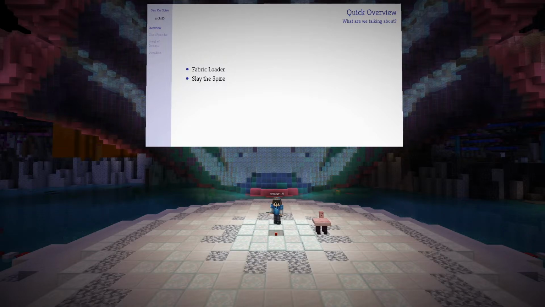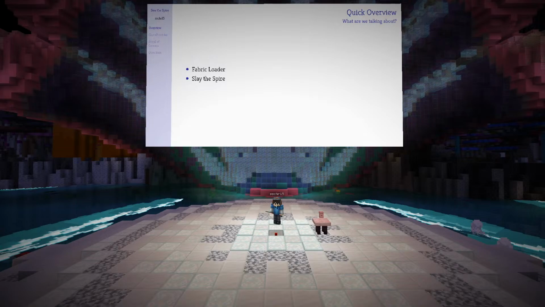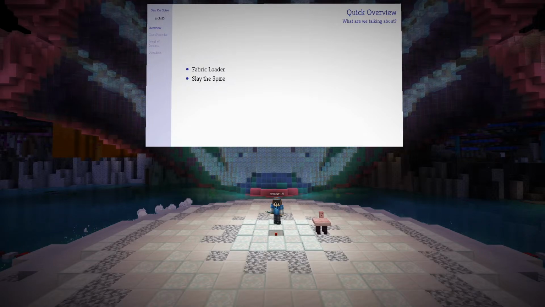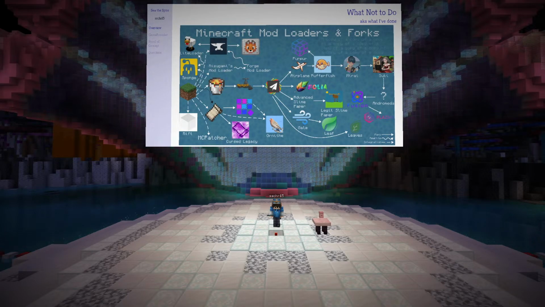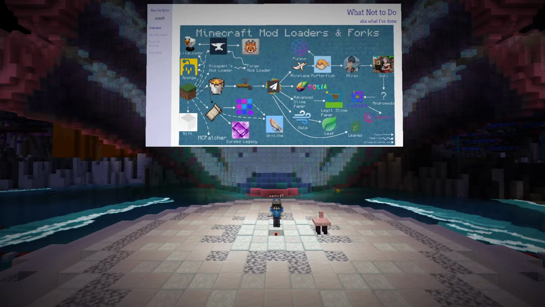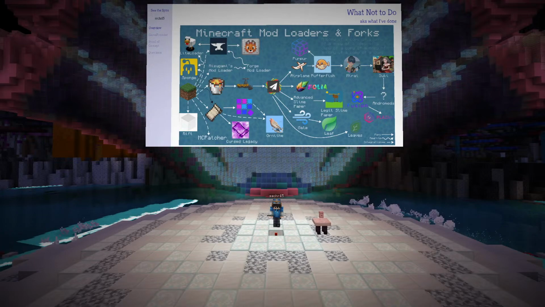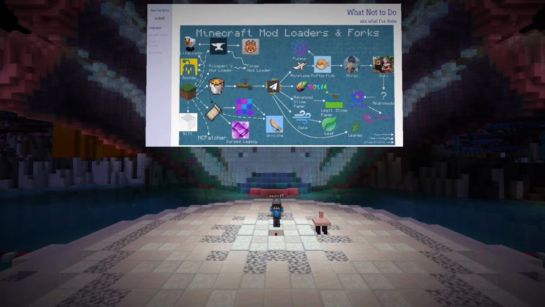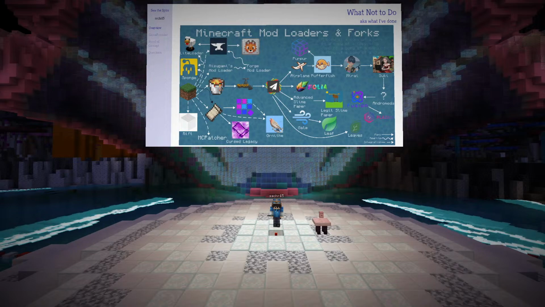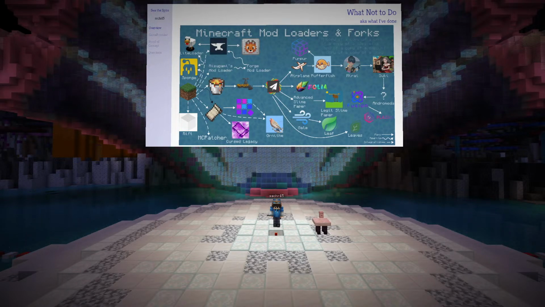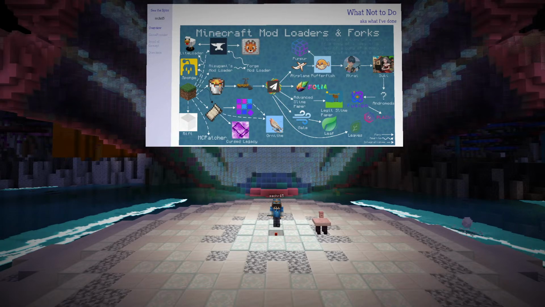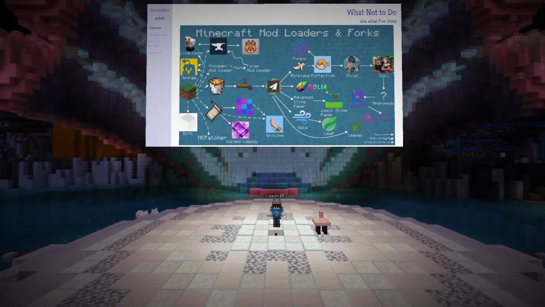So if you remember from, I think it was yesterday now, or maybe the day before, depending on time zones, we had a fun little graphic of a whole lot of mod loaders and forks for Minecraft. And that is kind of what I've done in a bad way, in that I've added Fabric support to Slay the Spire, which already has ModTheSpire, a much more popular loader for the game, given it's the only one that's really existed a long time.